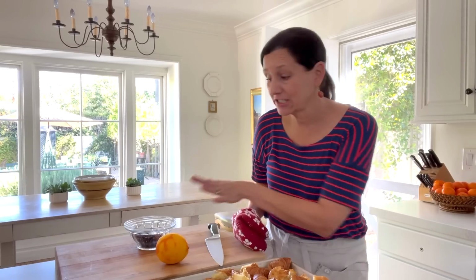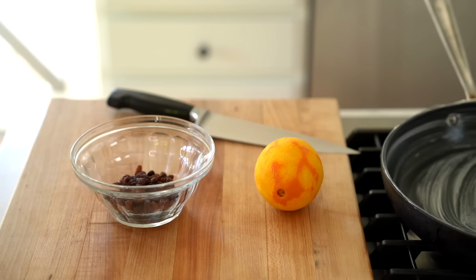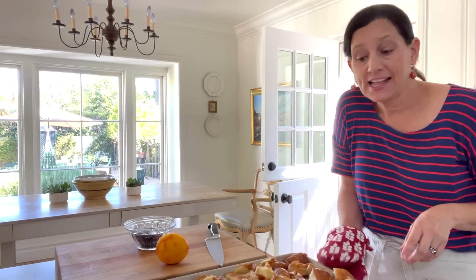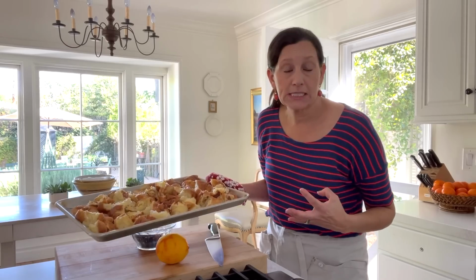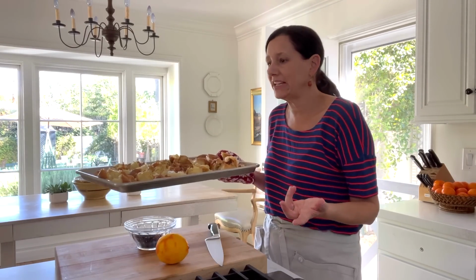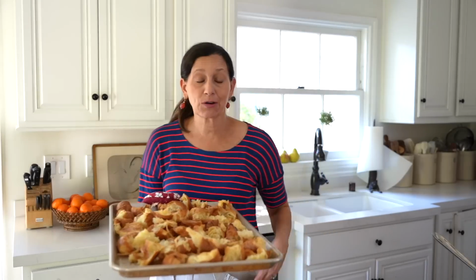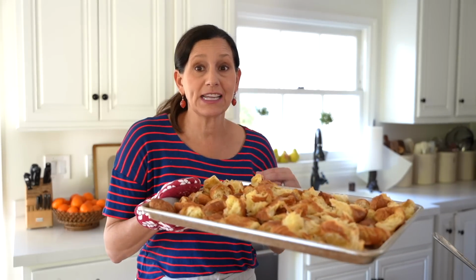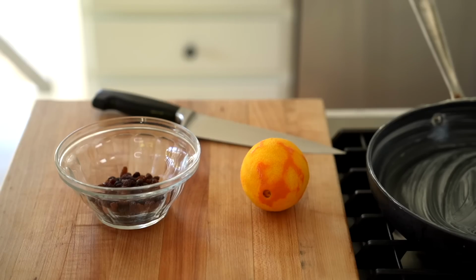But see, now I just framed my camera for this little scene here, but now my croissants are done. This is the challenge of cooking videos. I didn't want to leave it in the oven, but I have to take it out, and I might as well show people because now I have it. So I'm going to do something like this. Our croissants are done. They are looking all nice and toasty, so I am just going to set these aside while I get to work on the raisins.